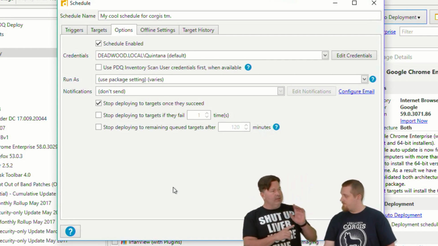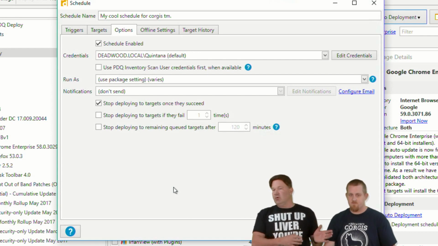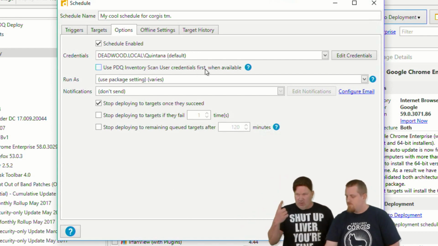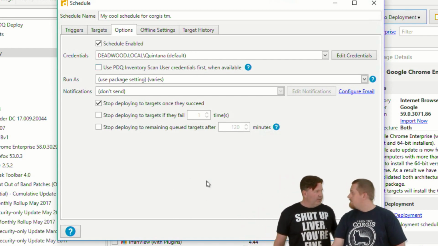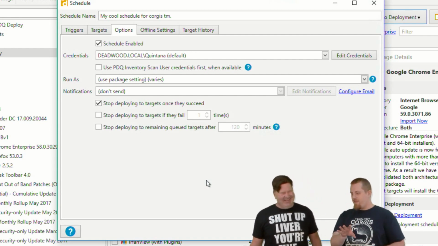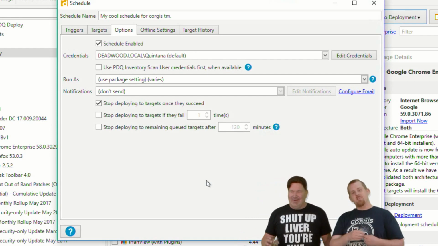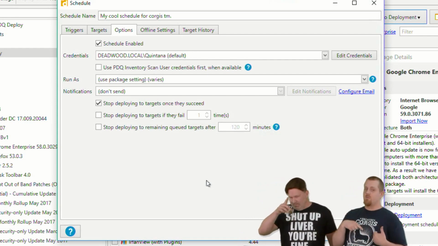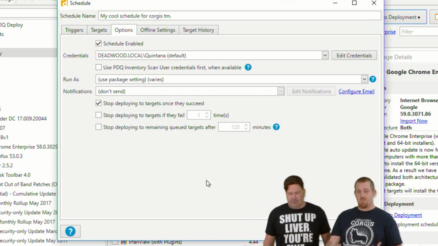You can just use the credentials that are set up in inventory, and boom, you're off to the races. One schedule. Just remember that it uses those credentials first, and will always fall back to the PDQ Deploy credentials. That's a good part to know because it's awesome to have.